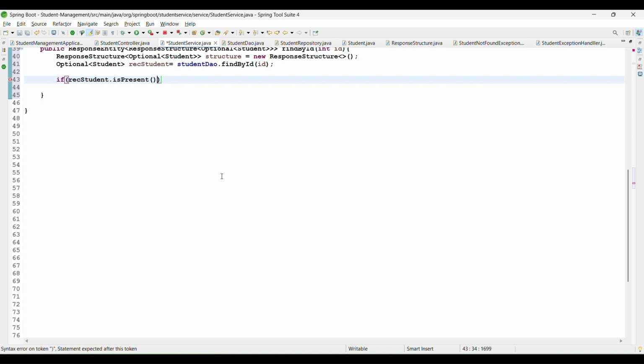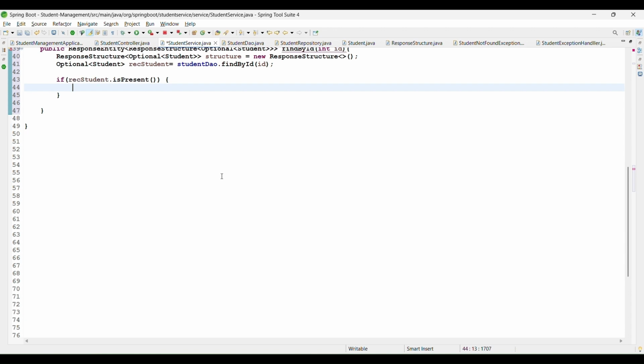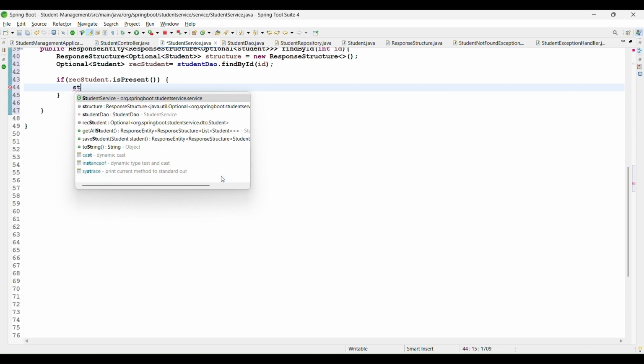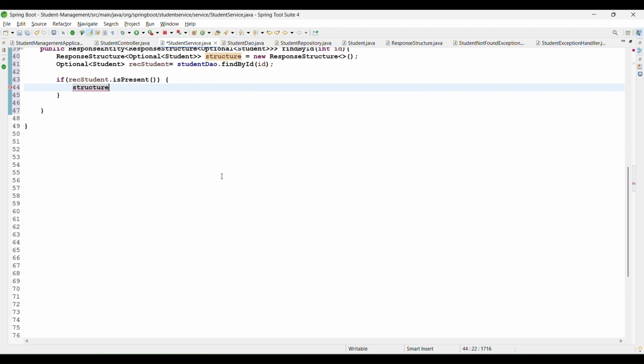And then the structure dot set message, set data, and set status code.